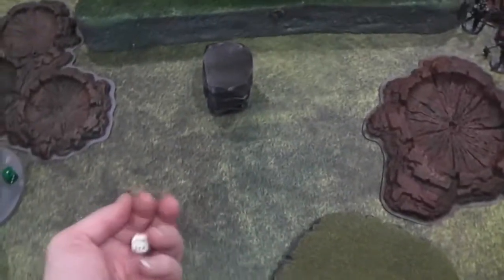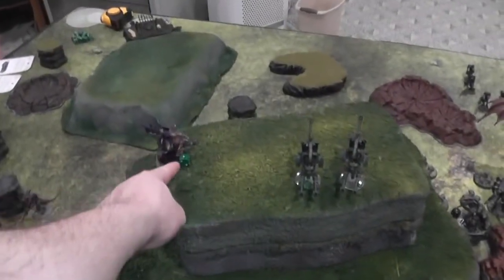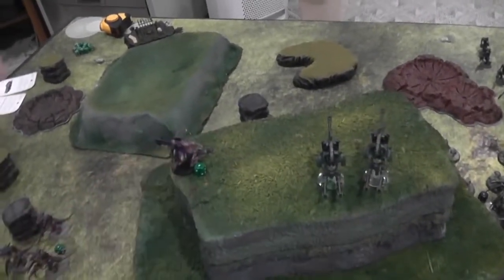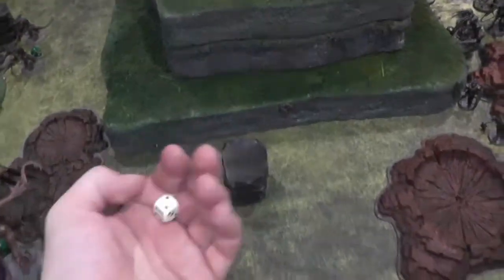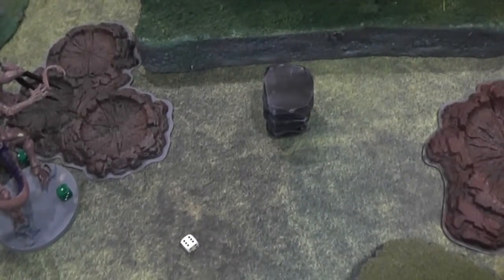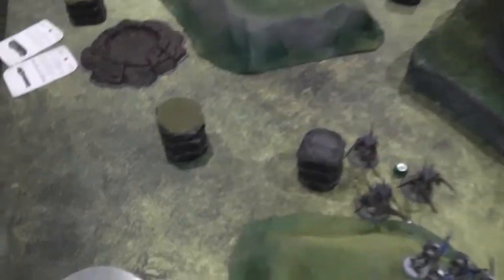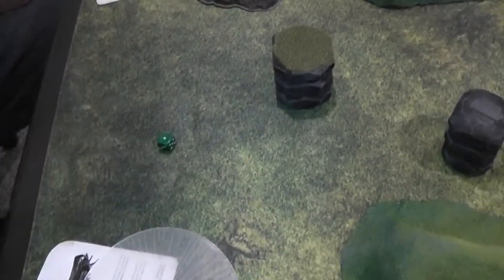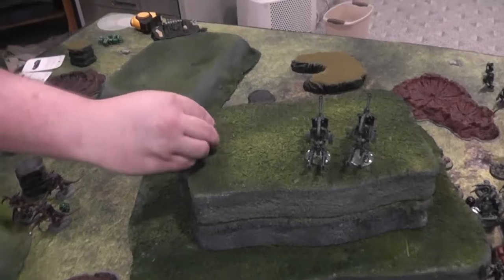So, wounding on... I don't know his toughness. What is it? Tom, tell me. Yeah. Alright, just going off that. Rolling the wound. I rolled a 6. So there we go. You're saved, sir. So 4-up armor save. Nope, takes a wound. Alright. How many wounds does it have? 3. Alright. So not quite there yet.